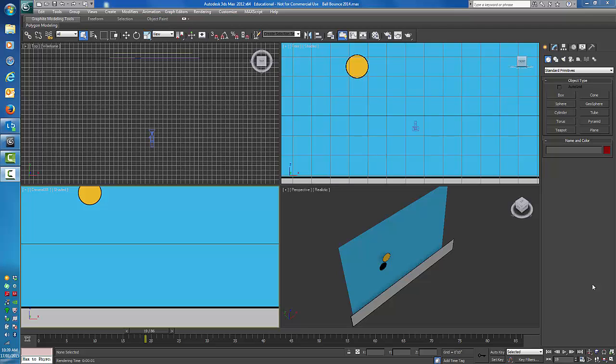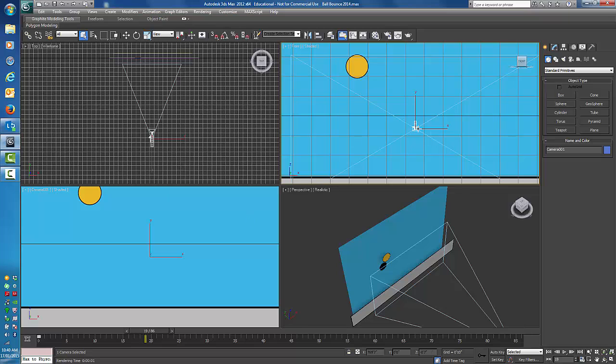So here we are with 3D Max open, our very first animation assignment, Bouncing Ball. We're going to be recording from the camera view window, which is in the lower right. That's where I've set it up. We have a camera in our scene. If I go up here, we can see that. So you can adjust and make sure that everything's in your view.